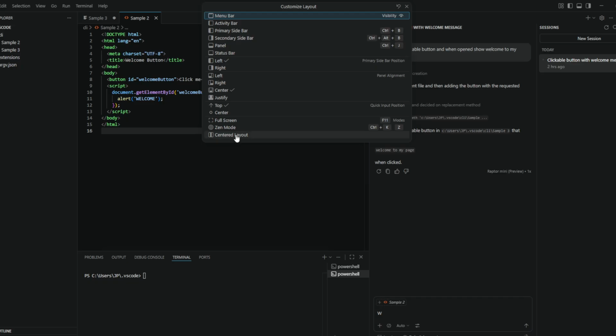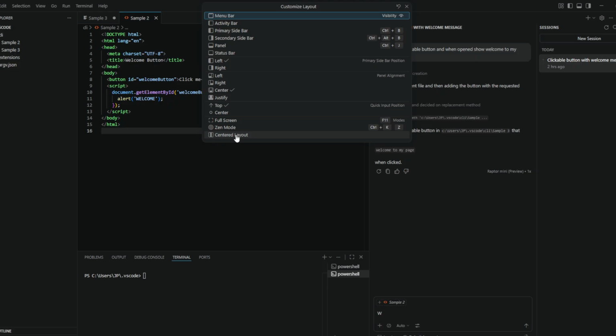When you click it, Visual Studio Code will display layout options that let you quickly rearrange how your views are organized. You can switch between different editor layouts, like placing files side by side vertically, stacking them horizontally, or using a grid. This is especially useful if you're comparing two files, editing code and tests at the same time, or keeping documentation open next to your code.